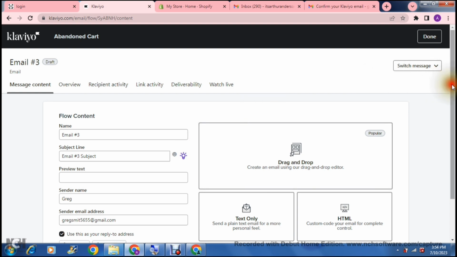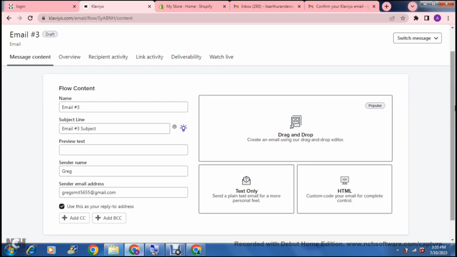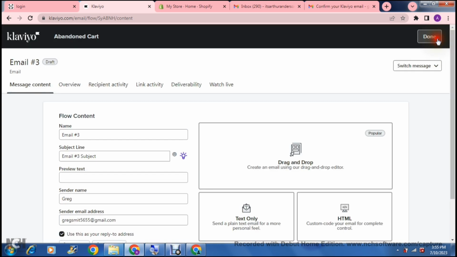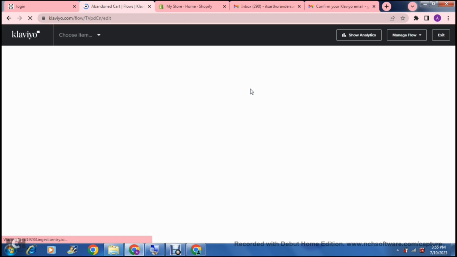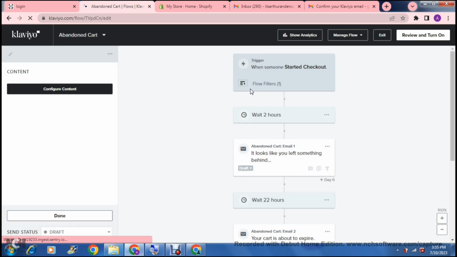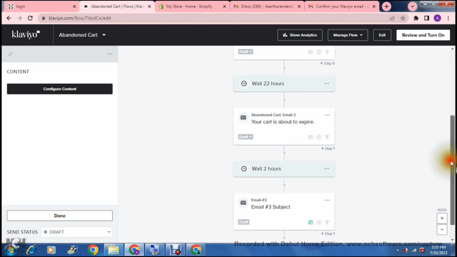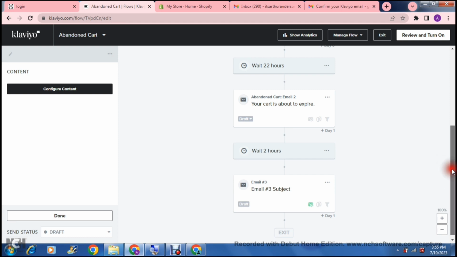And again, you can jump in and create the email. Because it's additional, you're going to have to create the email from the beginning. However, if you go back into your flow chart you can actually duplicate one of your previous emails and then just change the content. So the layout will stay the same. You can just change the content, the actual email itself, the body of the email, the subject line, and so forth. Once you're done with that, you'll see now that your entire email is complete.